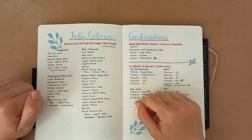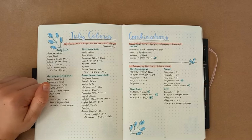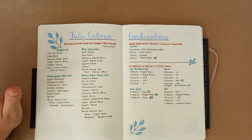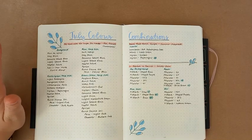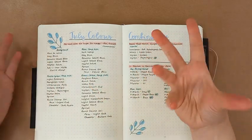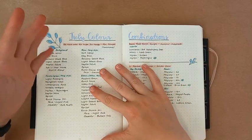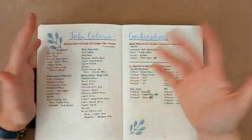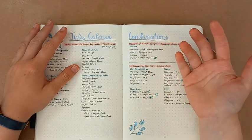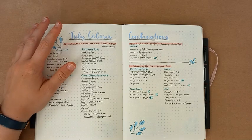Hi everyone, it's Imogen and welcome back to Colouring Kids. I hope you're doing well. In today's video I'm going to be sharing my July colour combinations. I was inspired by Emma Colours 2020 to do this video, and I've been doing this as a series since January. I'm thinking of continuing with it on a monthly basis depending how busy I get at college, and it's helpful to talk through stuff and have it written down for future reference — and hopefully useful for you if you're interested in seeing how I've coloured specific pages, because I do get asked quite a lot what I used.